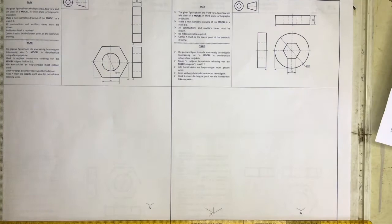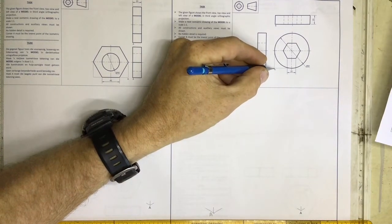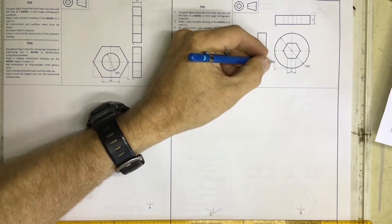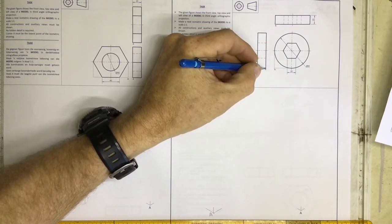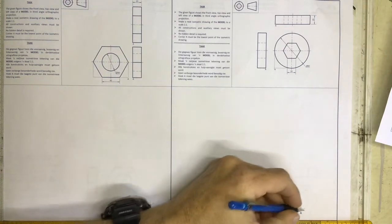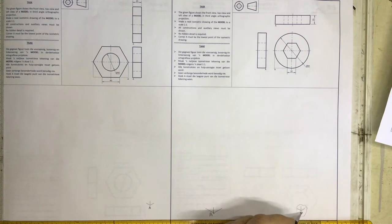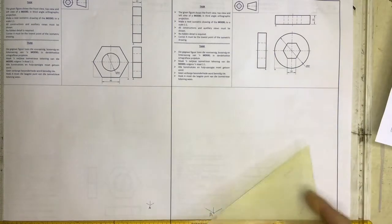Right, to start with, they've given you a point A over there in the bottom left-hand corner of this front view, and over here you can see position A, and that would give you a position A over here. The workbook over here has put position A over there, which makes it very difficult for you to actually draw the drawing, and you'll see why in a tick.